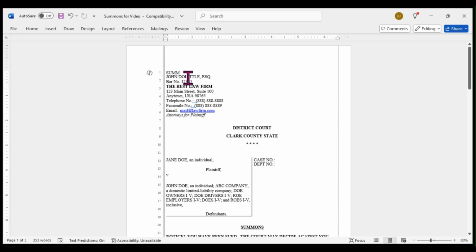In this video, we will discuss the basic steps for drafting the summons. In civil cases, the summons is usually a part of the initial filings required when a party appears for the first time in a case. On or after filing a complaint, the plaintiff must present a summons for each defendant to the clerk for issuance.